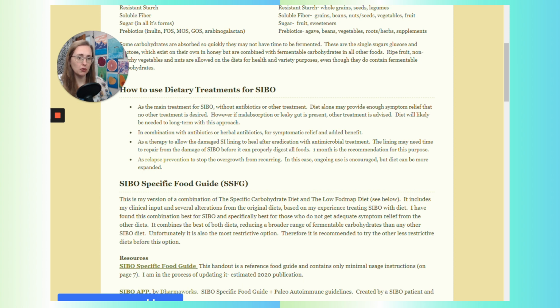That is particularly true for the more long-standing or really, really wicked cases of SIBO that are really, really badly overgrown. And I would also dispute this last point, that you can use these diets as a relapse prevention measure, and that she goes as far as to say that it is encouraged. I disagree with this. The reason you got SIBO is not because you were eating soluble fiber and prebiotics or even sugar. I don't think the reason you got SIBO, unless you're diabetic or pre-diabetic, and it's to that degree, I don't think that eating these foods are the reason why you developed SIBO.